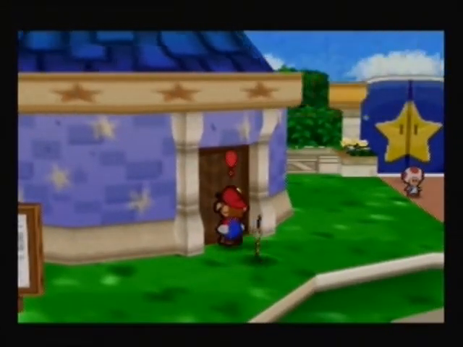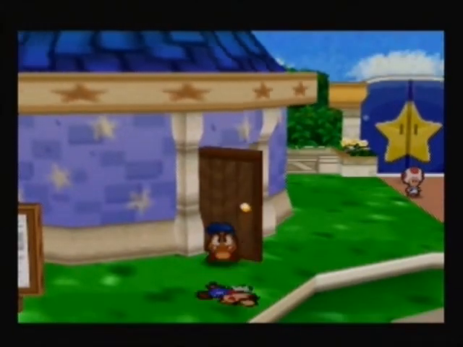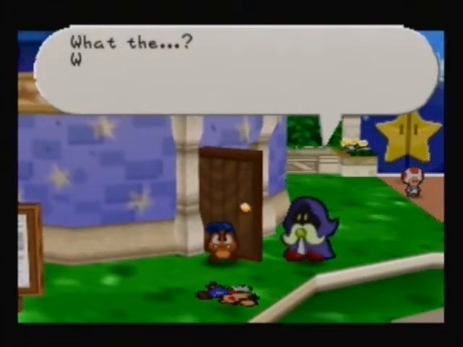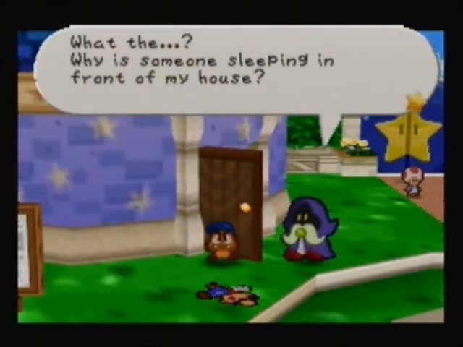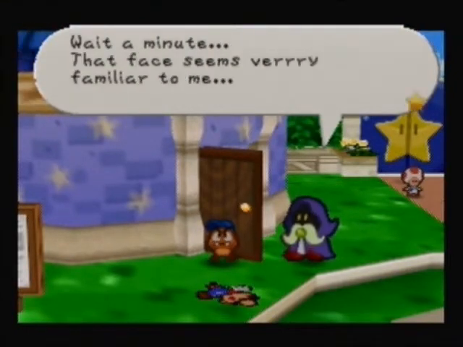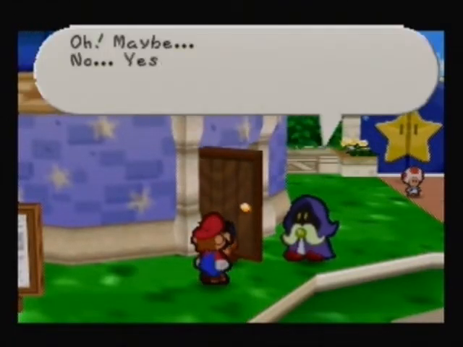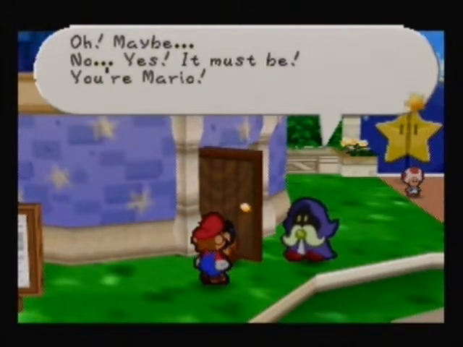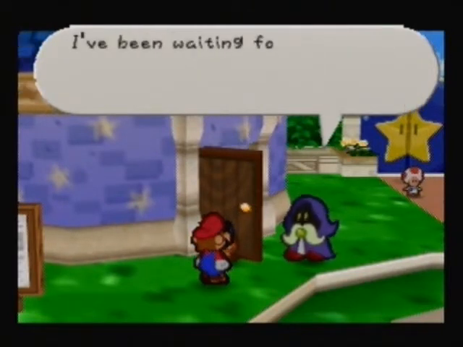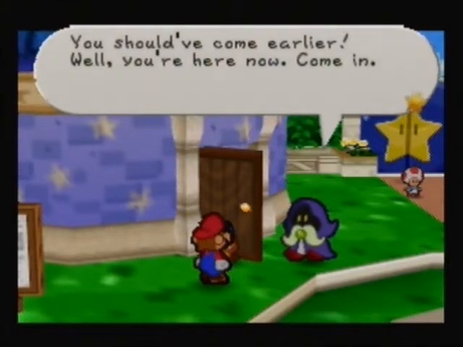Merlin is out! Why do you keep on knocking? I'm telling you, he's out! Ow, my face! What the? Why is someone sleeping in front of my house? Wait a minute. That face seems very familiar to me. Oh, maybe? No. Yes! It must be! You're Mario! I've been waiting for you. You should have come earlier. Oh, you're here now. Come in.